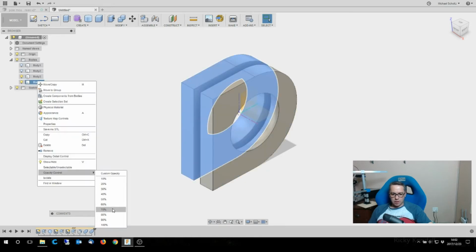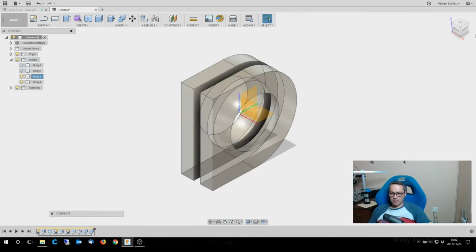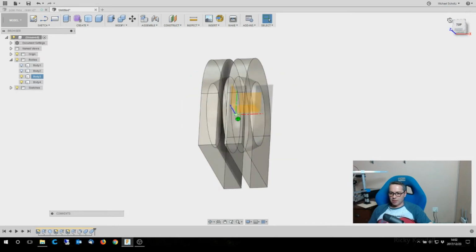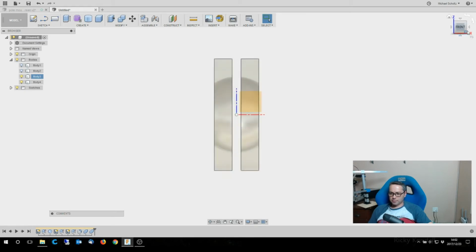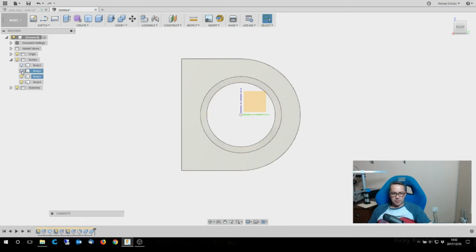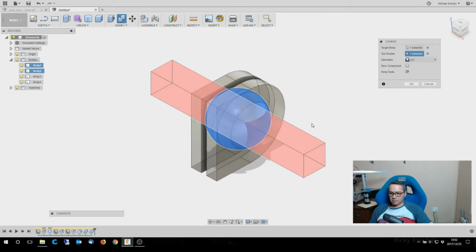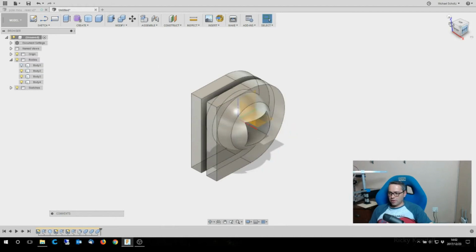Opacity control, and I turn that down to about 70. And at 70, I'll be able to see inside, and there you can see the sphere inside, which is what I'm looking for here. All right, so we'll turn those back on. The next thing I'm going to do is cut the hole through the middle of that. And again, I'm going to keep that because I want to keep that shaft down the middle, even though I don't need to see it anymore.